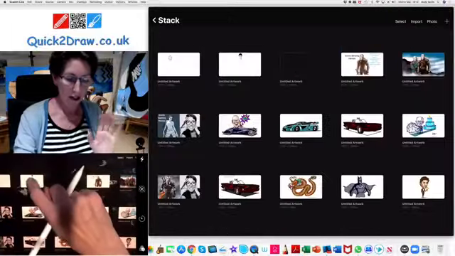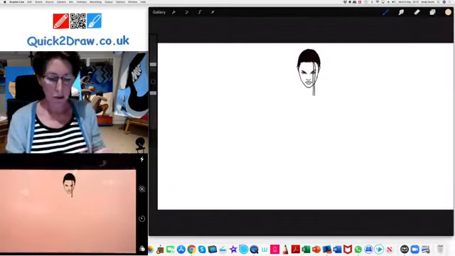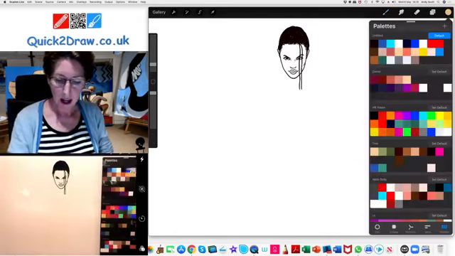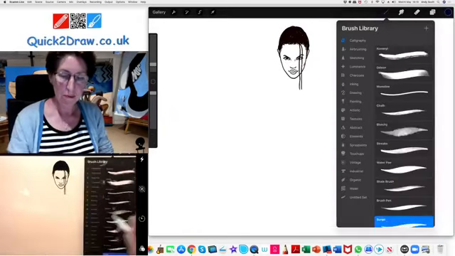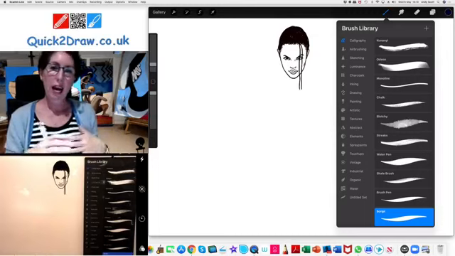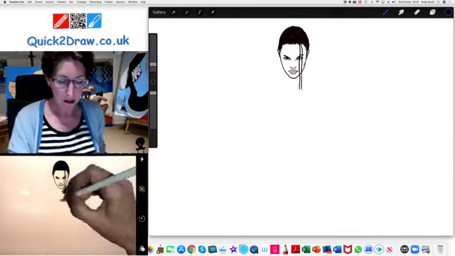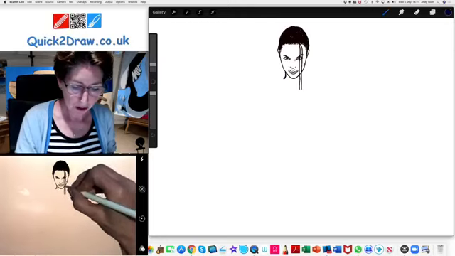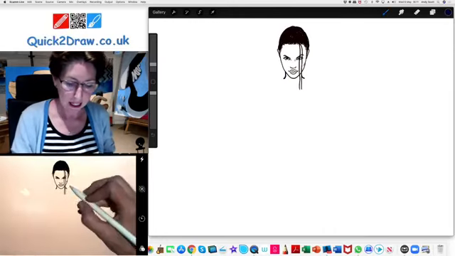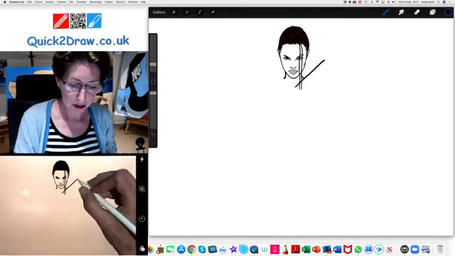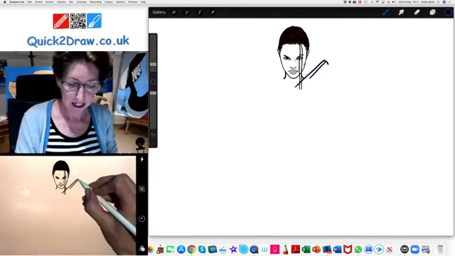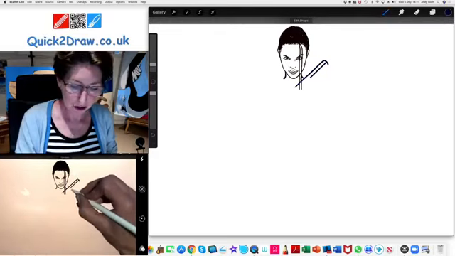Now I have done her face already because I wanted to get straight into an effect called light and shade, and this is very simple. I know that a lot of people like to see me draw, so I'm going to do that anyway, and then I'm just going to show you a simple way of getting an effective light and shade to create drama.